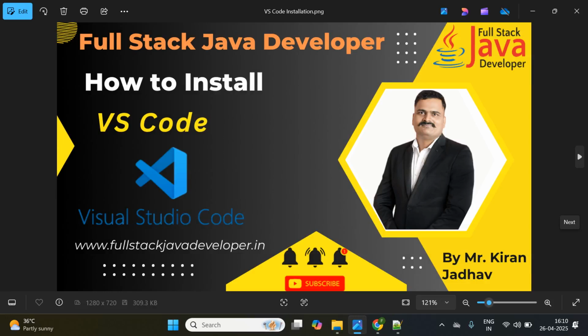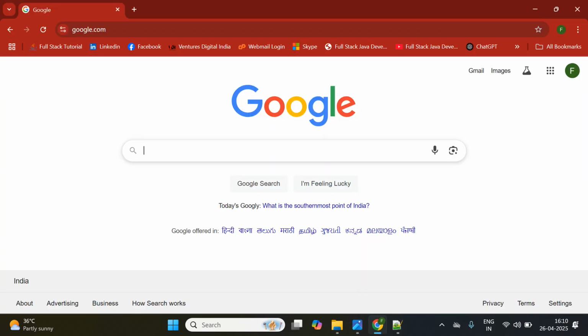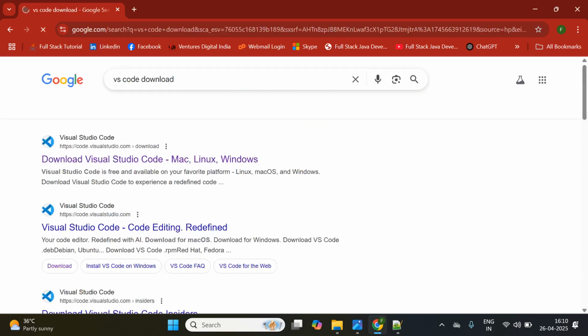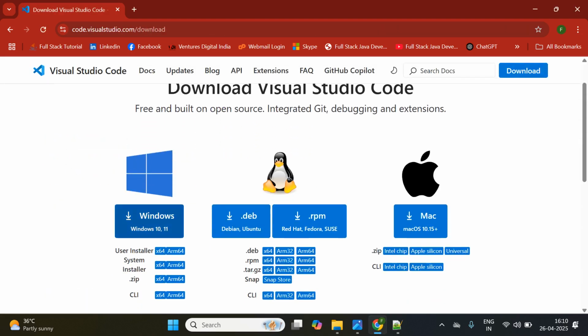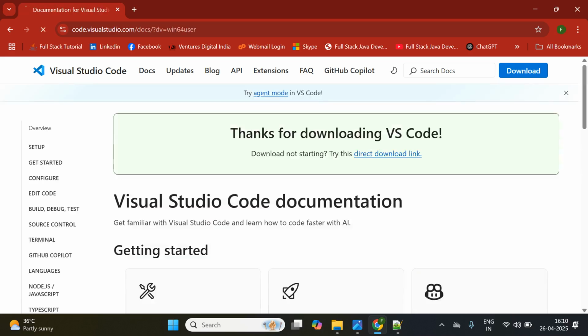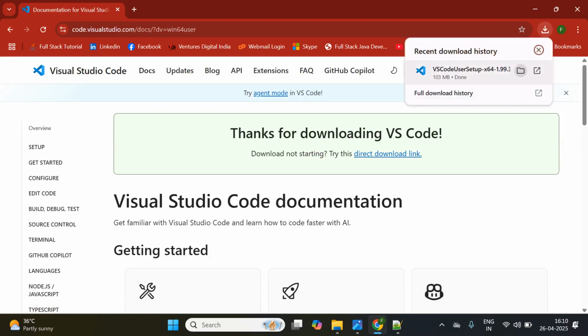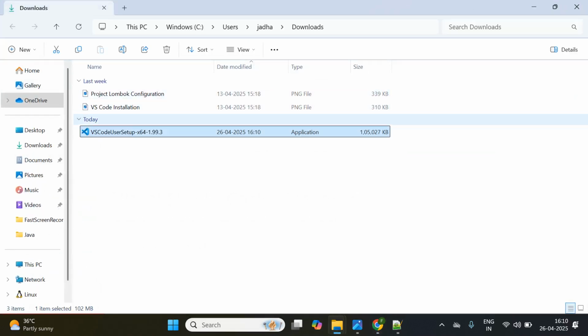In this session, I will teach you how to install VS Code in a Windows system and how to create the React Hello World application. For that, we'll simply open the Chrome browser and type VS Code download. Then click on the link and here is the option available. You can simply click on Windows. Next, it starts the download. Once it is downloaded successfully, you can show in folder, double click, and start with the installation process.